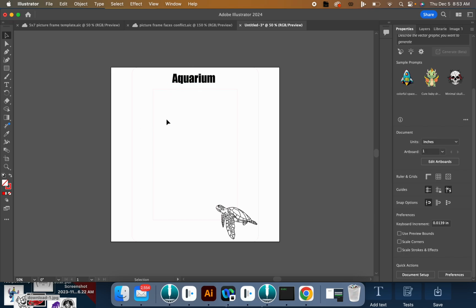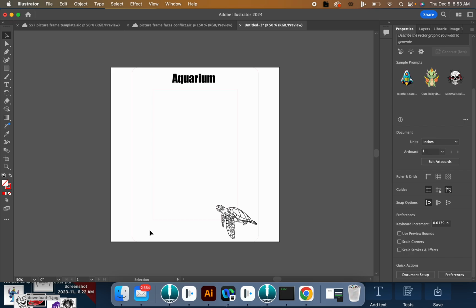Now you could keep on editing this. I could have another picture cut in if I want. If I want to put another little picture here that doesn't cut in, it just engraves it, that's fine too. It's really all up to you. My advice is, I think the nicest picture frames cut in at least twice. So if I have this cutting in here, I would probably try to have something cut into the picture frame, maybe up here. If you have like 2 or 3 things cutting in like this, I think it looks really, really good. You don't want it to cut in too much, but even if it comes in just a little bit, like over here, it's nice and it makes the projects look really unique and pretty cool.